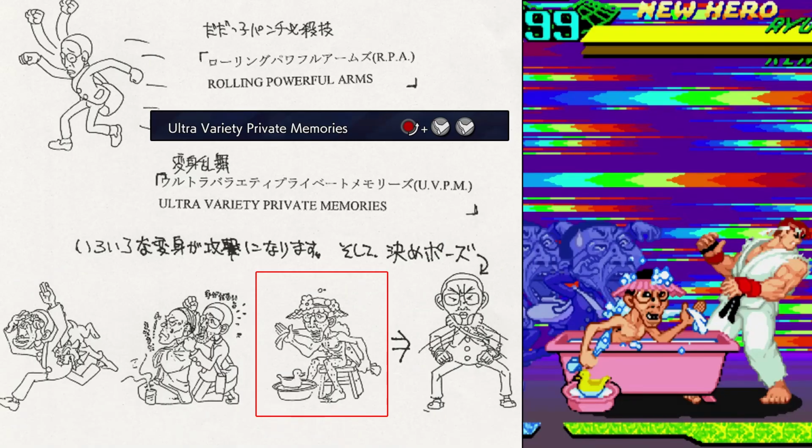In Marvel Superheroes vs. Street Fighter, there's only a few that kinda stood out. There's one with Norimaru that shows frames for his attack called Ultra Variety Private Memories. It looks like one attack during this move was going to have him sitting on a chair while scrubbing his back with a towel, but the game had this changed to him sitting in a bathtub.